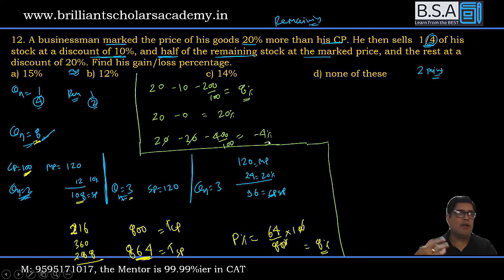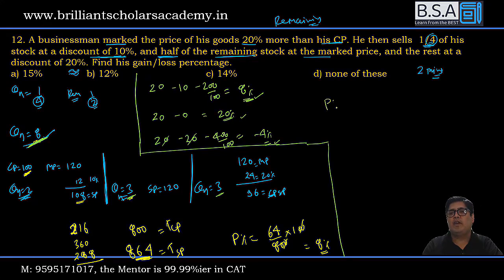You sell one product, two products, does not matter. On one product, you are earning 8%. On one product, you are earning 20%. On one product, you are losing 4%. So if I imagine the total quantity to be 8, you have to assume quantity to be 8. There were two products sold at 8% profit. There were three products sold at 20% profit. There were three products sold at 4% loss.